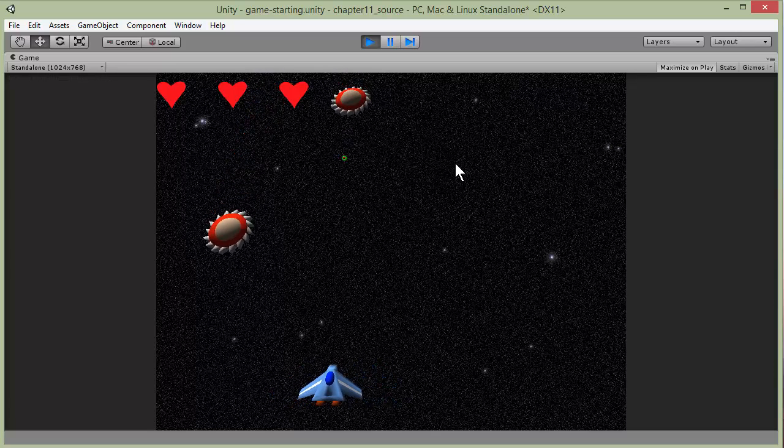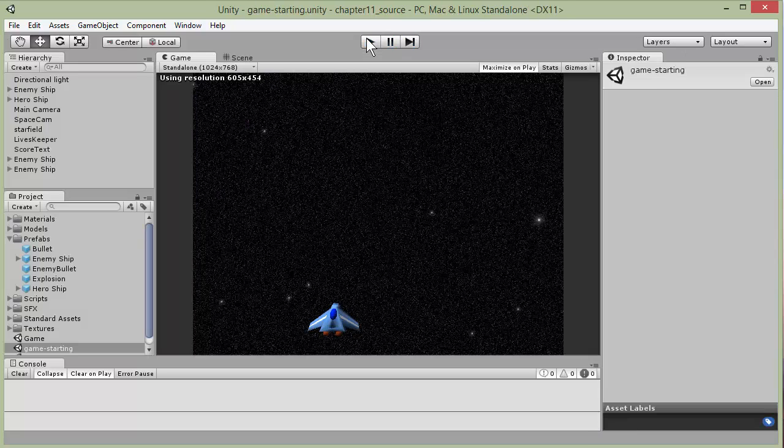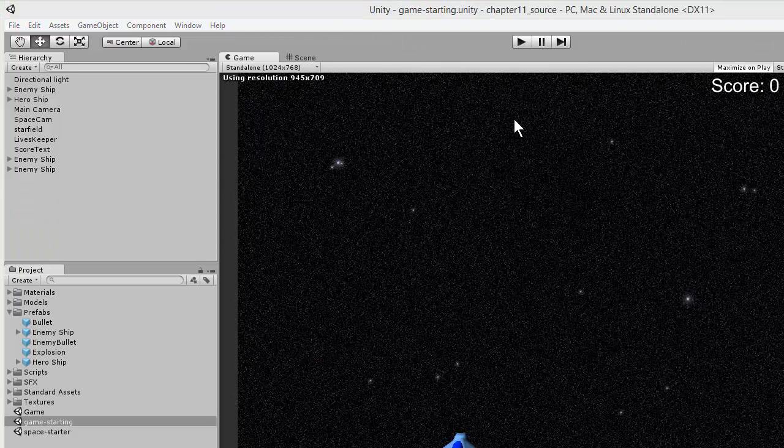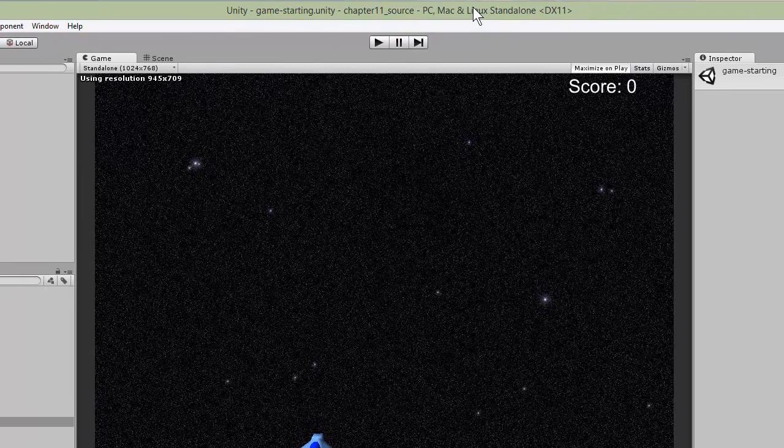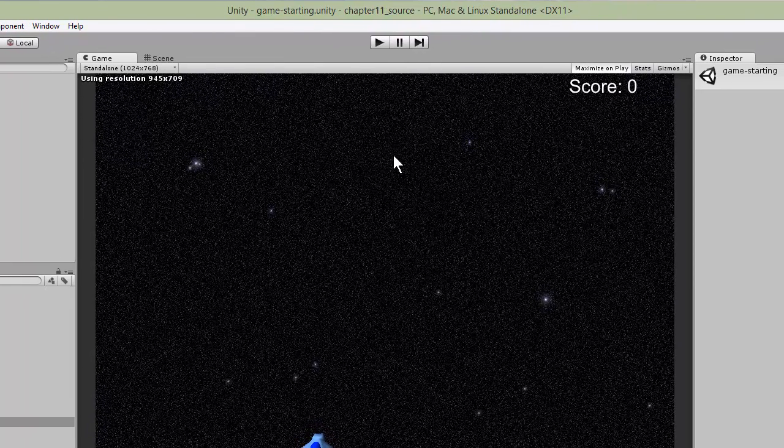It may not be showing up at this moment. I'll have to show you how that looks. In order to show you how it looks, I have to extend out my view a little bit here. I shrunk in my window so that we could see it here in the scene. So you might not be able to see the ship in this recording, but you'll see the score.